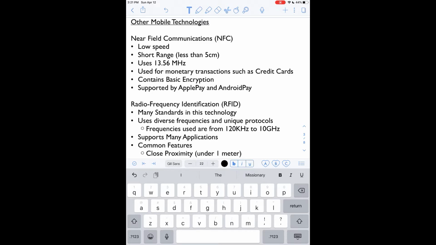It's designed for very short range, so less than 5 centimeters. You pretty much have to be right on top of the device to see it. It uses 13.56 megahertz, and this is used primarily by credit cards or, again, Android Pay and Apple Pay. It does contain some basic encryption, but this is not the best encryption in the market, so just be aware of that.